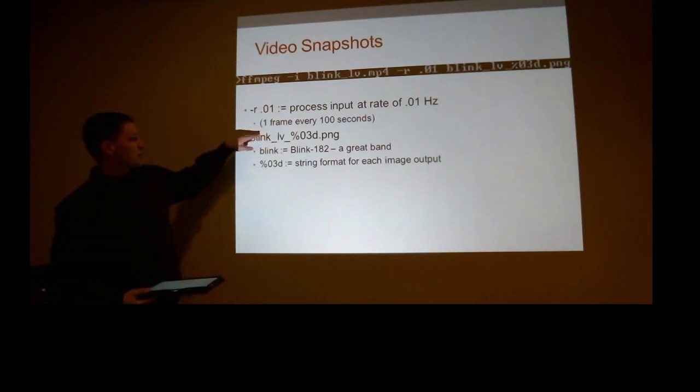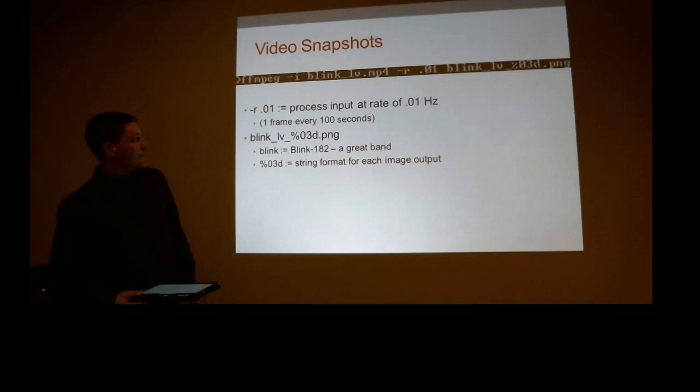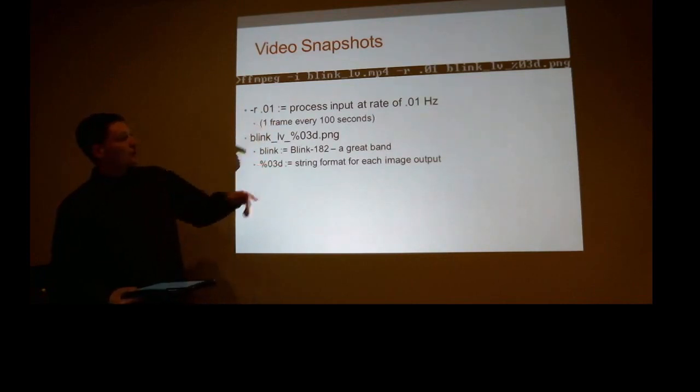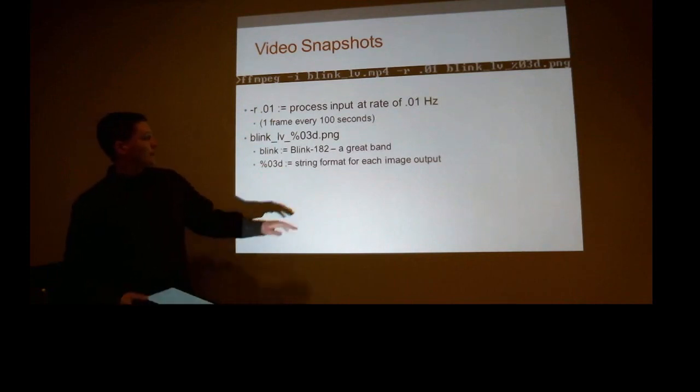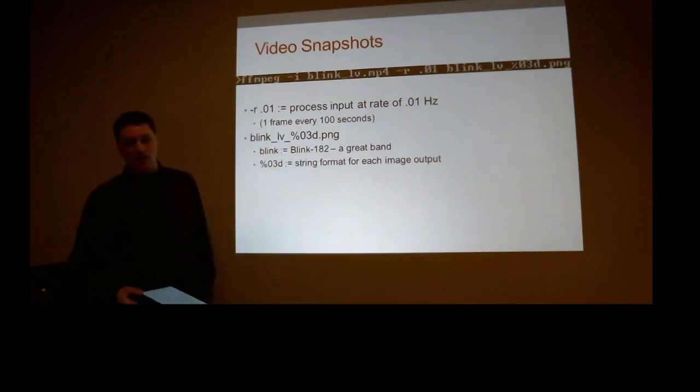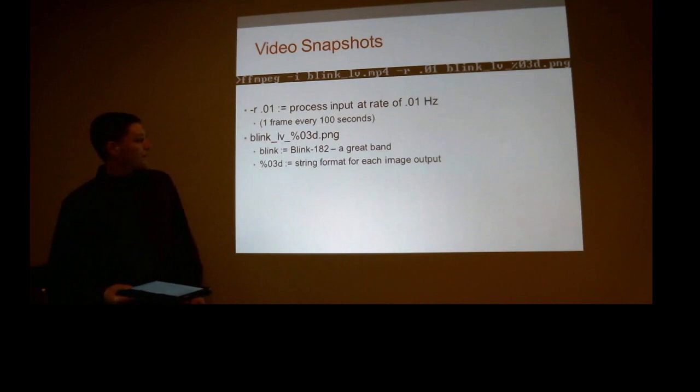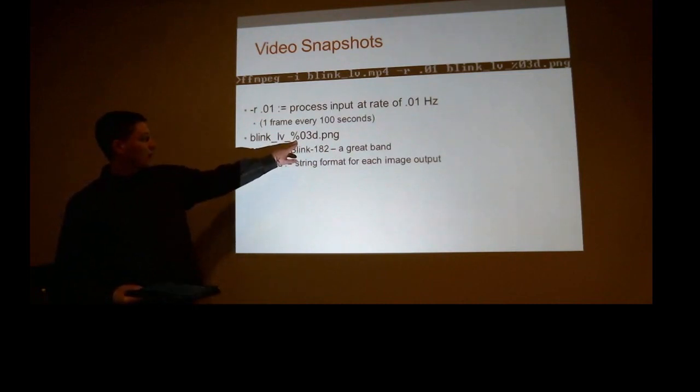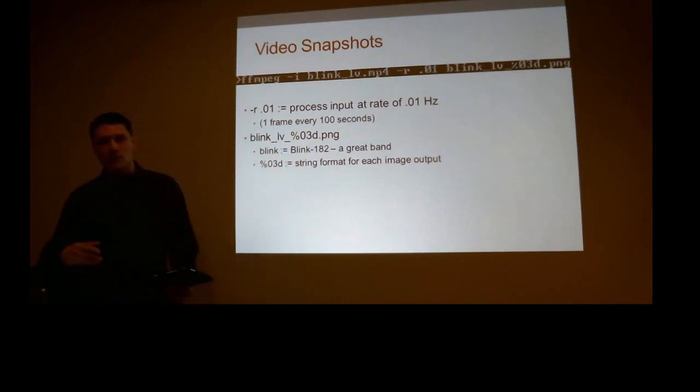So 0.01 hertz means every 100 seconds it'll pass a frame from the input to the output, and it knows just by the .png extension how to encode that output file, and you get a printf style string here, and %d resolves to the output one-up number of the frame. So you can get like 100 frames out of this. So go real quickly.